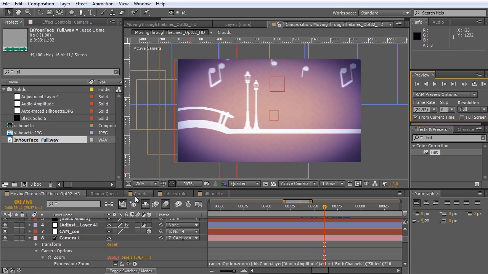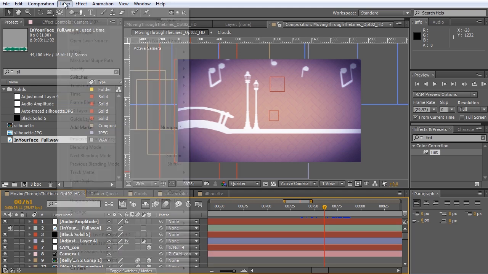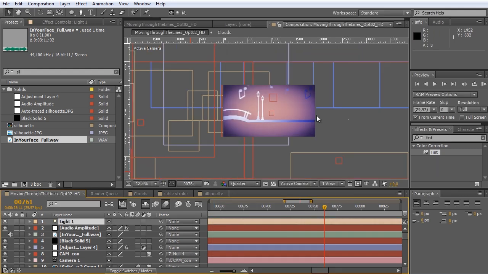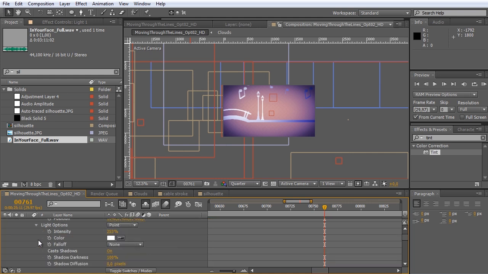And the last thing I did is I created a new light. Because everything here is 3D. So let's just leave it at the defaults for now. And you can, if you want to, always play around with the settings of the light.